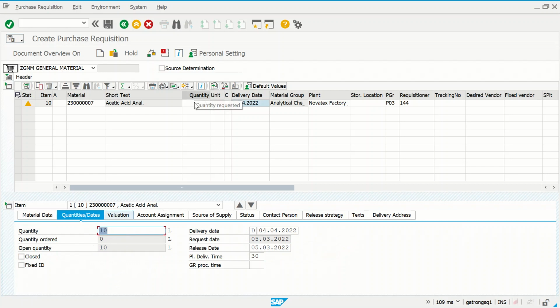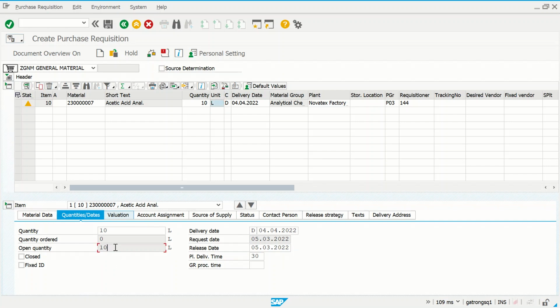This is the quantity you already provided. This is the unit of measure, that is L, that is liters. It is also part of the material master whenever you are creating a material master. Over here is the open quantity, because no further document has been made against this item.